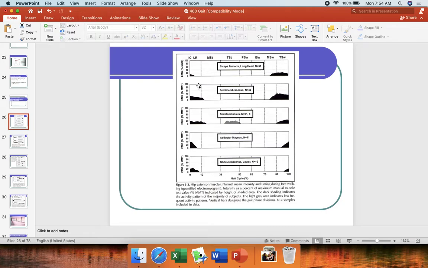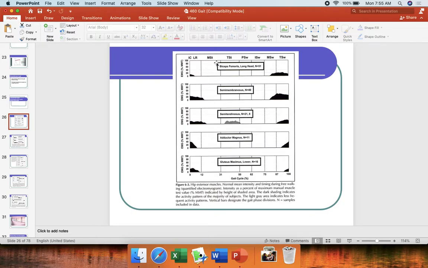You'll notice the black is going to indicate some EMG activity, 0 to 100%. The higher the wave, the more contraction occurred there. They're going to label the muscles here in the middle of the graph, and we'll roll through several of them. Anytime you see this gray area, it's an area that sometimes occurred in individuals, but more often it didn't actually happen. However, the black was the consistency among the individuals.